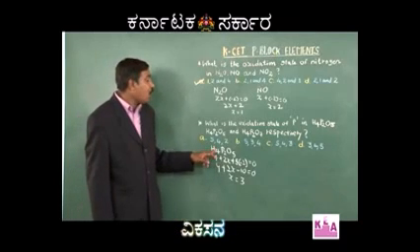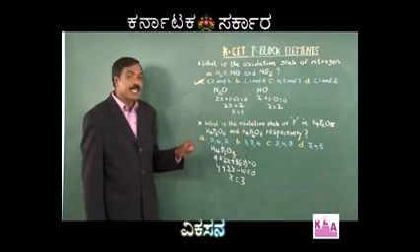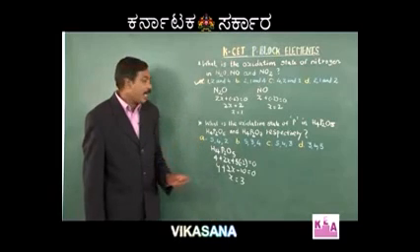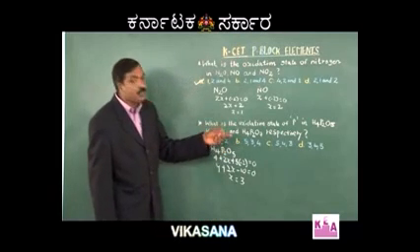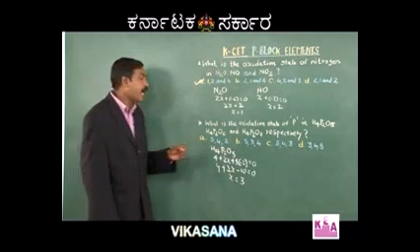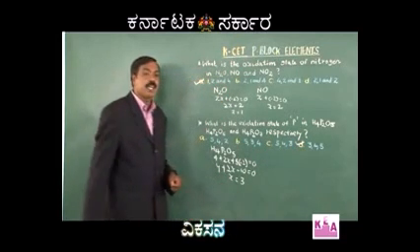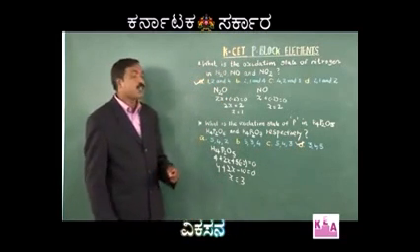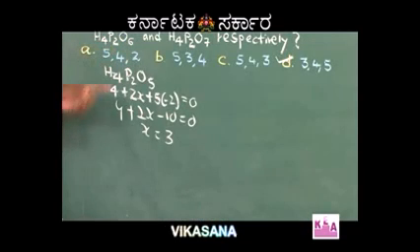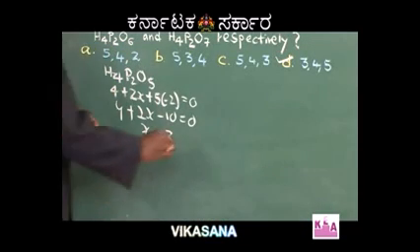In the options, option D has 3, 4 and 5, and no other option begins with 3. Therefore, the most probable answer for this would be 3, 4 and 5. Therefore, I would like to give a tick mark for option D. Try working it out and then check whether it follows according to our method.